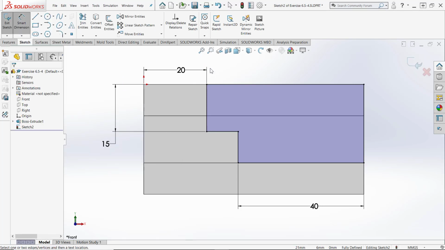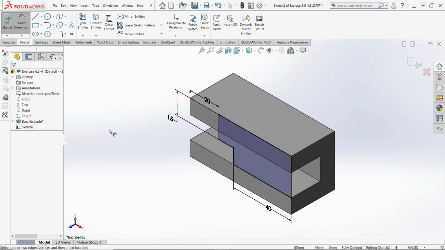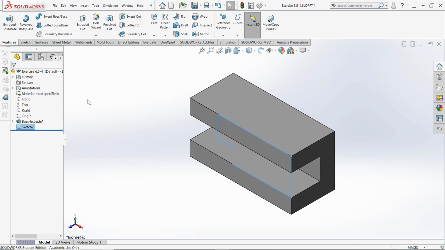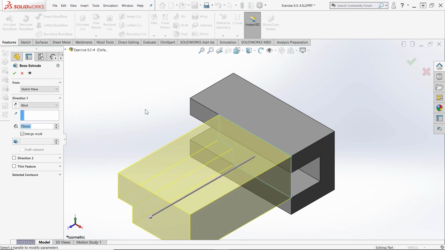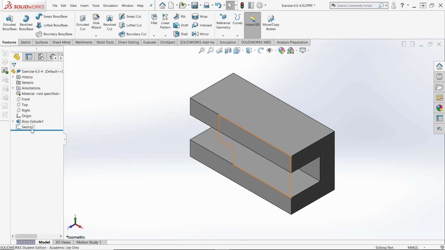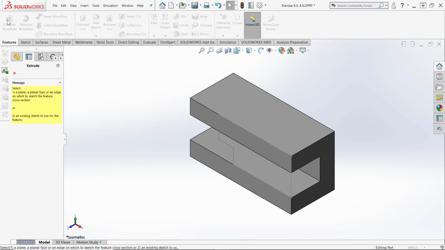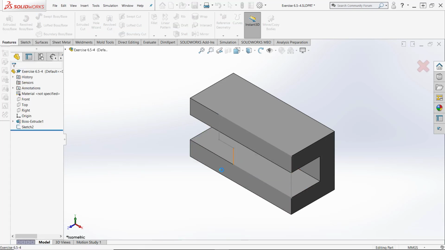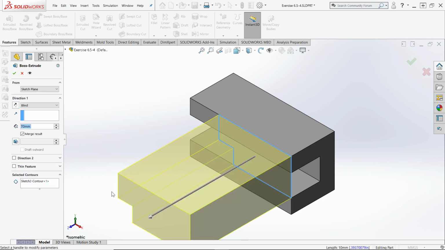Alright, let's hit the space bar, and I'm going to go back around to an isometric view so we see that I have created that profile. I'll finish sketch, and notice this sketch is still highlighted. So if I go to the extrusion, it's automatically going to pick up that sketch. If I don't have that highlighted and I do extrude, then I have to select that sketch. So I'll select that sketch.